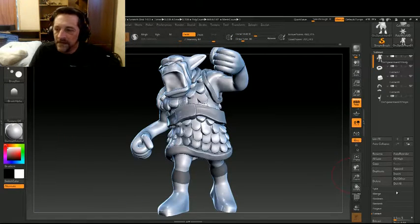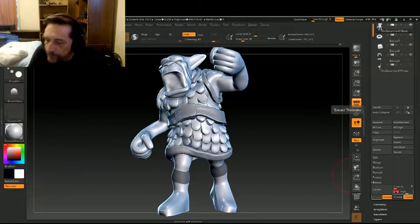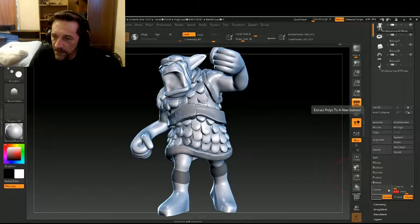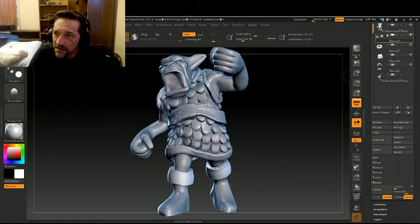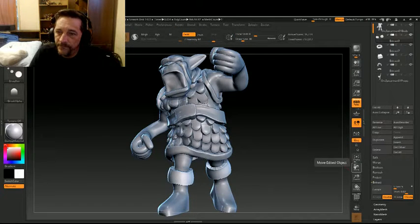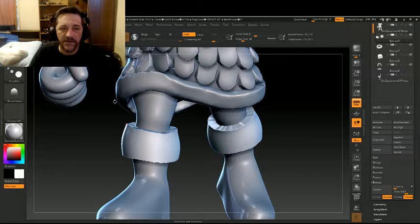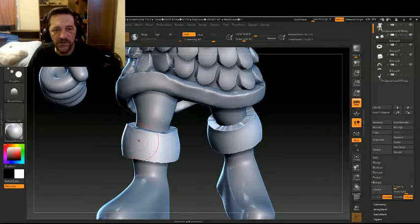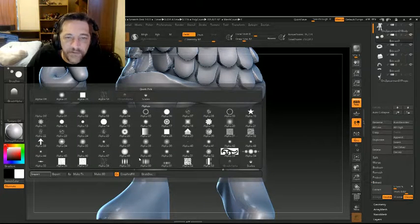Frame. And we're going to extract at 0.03. Extract. Accept. Deselect, deselect, frame. Now the way we're going to do it here is we're going to do it very similar. We're going to use alphas. But this time the alphas are going to be fur patch alphas.